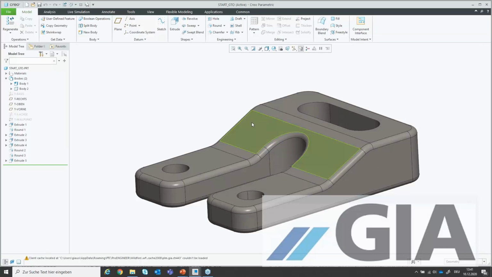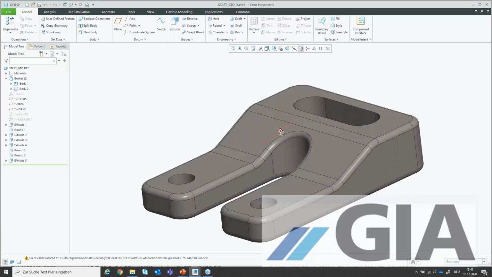I already loaded a nice port, and as you can see here in the model tree, we have also new capabilities in Creo Parametric called multi-body.